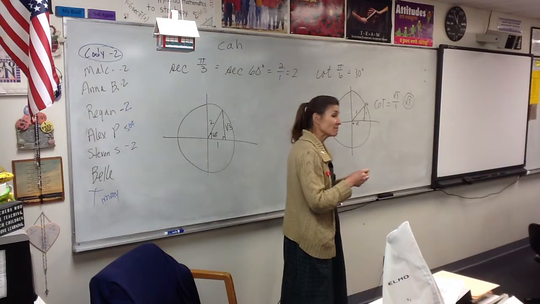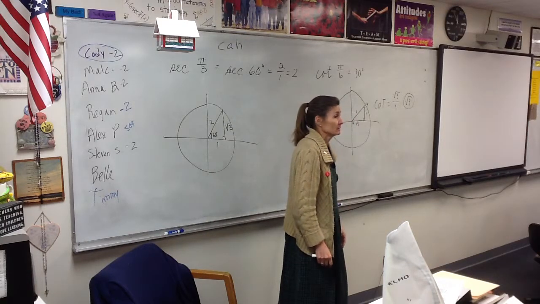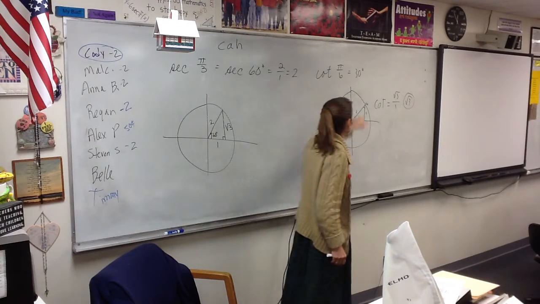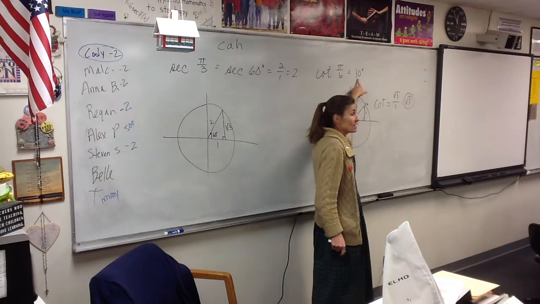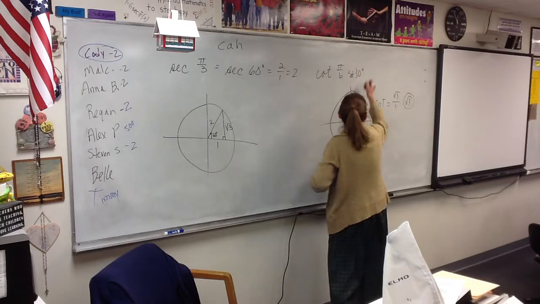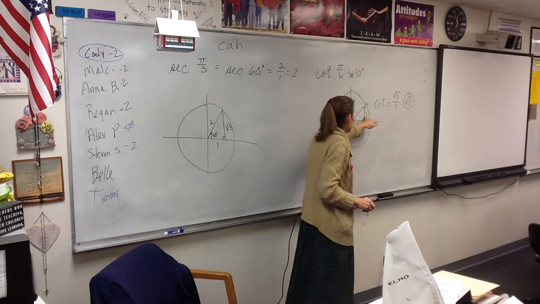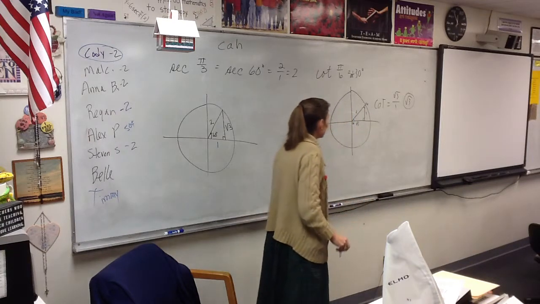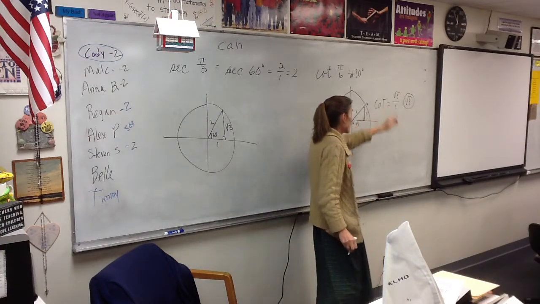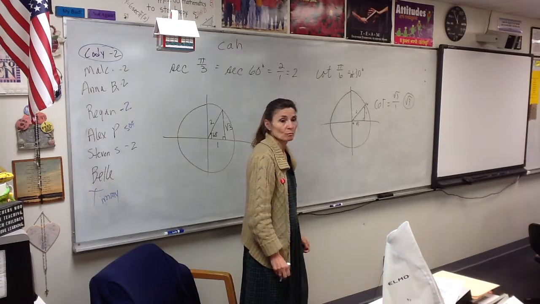How many of you got root 3? Does anybody have a question about how we got root 3? This is 30 degrees, right? And actually, we probably should say we want the cotangent of 30 degrees. So we drew 30 degrees, right there it is. Labeled the triangle beautifully. Cotangent is adjacent over opposite, beautifully done. Perfect. If I would have left it at root 3 over 1, would you have counted off?